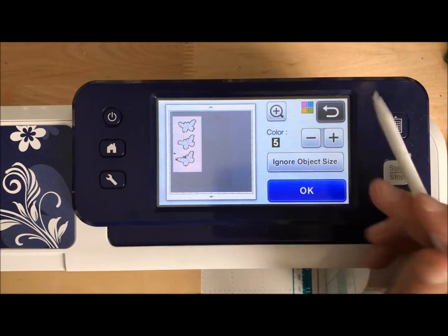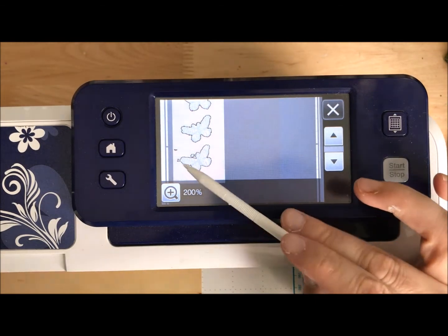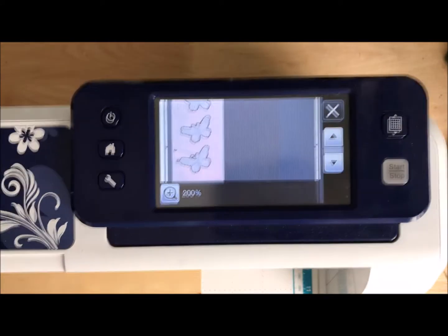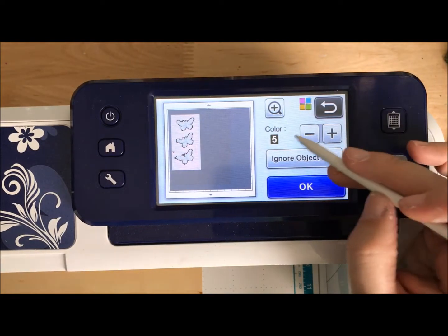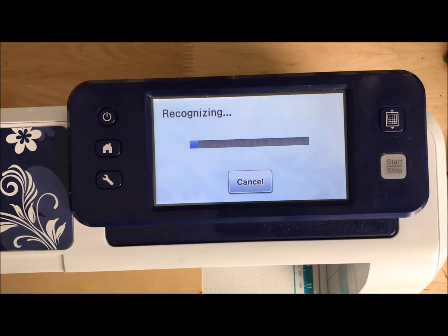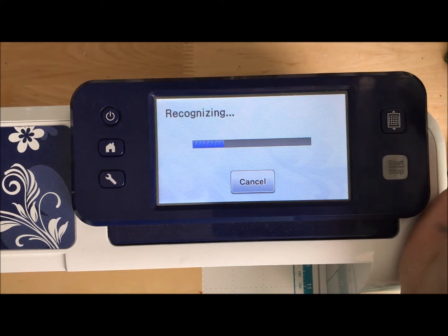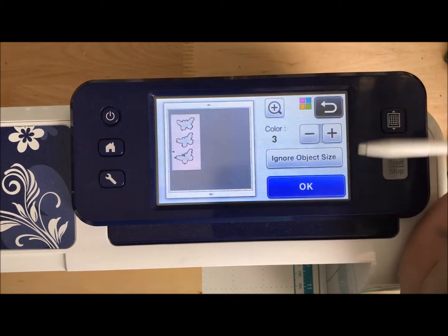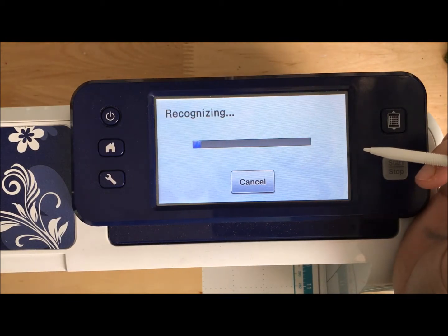Look at the difference — it's totally recognizing everything. It's recognizing a little bit extra over here, but not bad. I could try to adjust this — it's kind of a personal choice. We could try adjusting by recognizing fewer or more colors; that's something you can play with in this mode. It usually doesn't take that long. There we go — I love that it has a progress bar so I know how long to wait. I could just keep recognizing more or less colors.